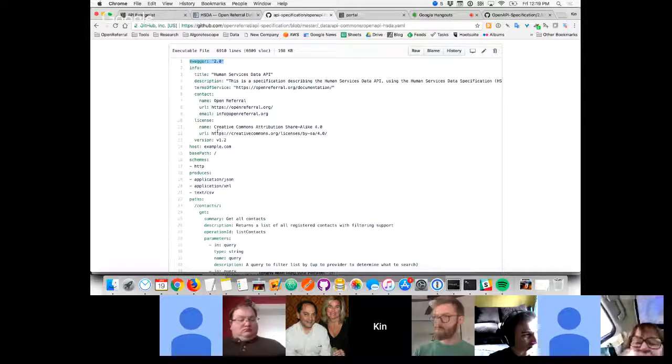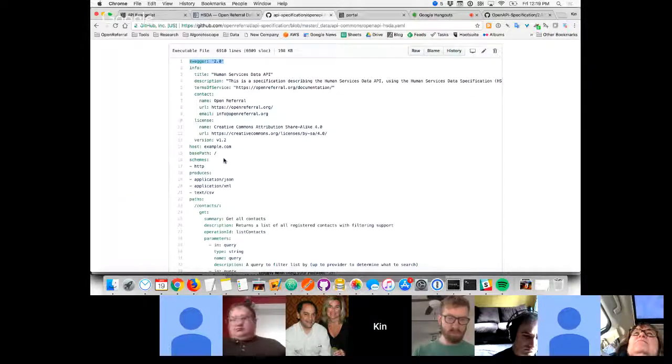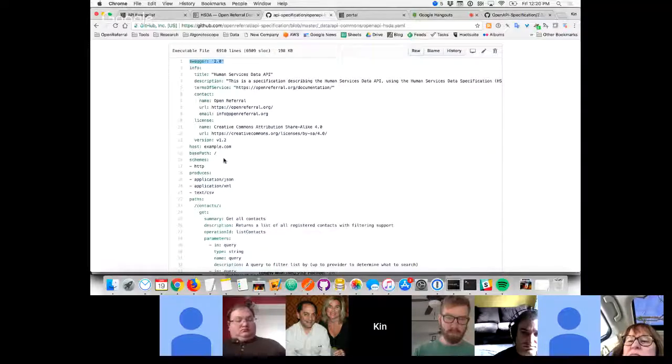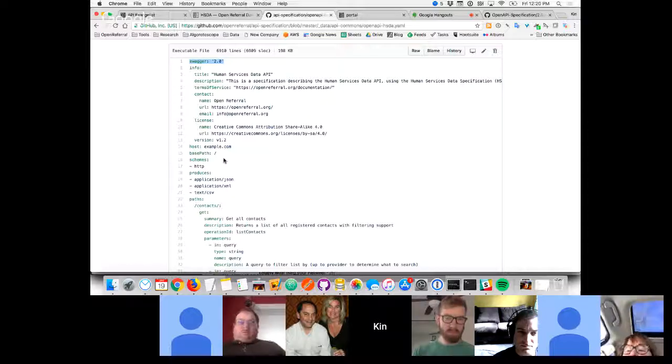This is a YAML document, which if you're not familiar with data formats, XML is one data format that is pretty common out there for describing data. JSON is another. YAML is kind of a newer one that is meant to evolve beyond JSON, and it just ditches all the brackets and all the commas and all the things that make JSON look very confusing to non-developers. And so I feel like the OpenAPI for HSDA is accessible to business folk. It's not just for developers. Although it's a machine readable definition of what the API does, it's pretty readable to the average person. The only thing is each tab in here, so the tabbing order of this actually means something.